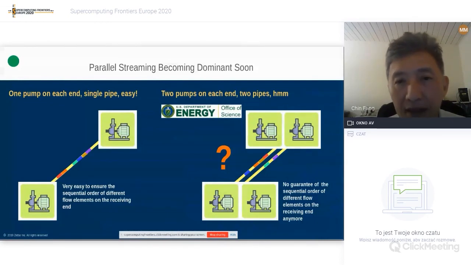And for DOE, the major accelerators are looking into streaming simply because the classical store-and-forward model doesn't work anymore. See, the local data generated by an accelerator is so fast and so high volume. Storing it locally and processing it locally would be too expensive. So it has to be processed in semi-real time by a remote supercomputing center, such as NERSC in Berkeley. How do you do that? You have to do streaming, okay? Many other large nuclear accelerators handled by the Office of Nuclear Physics have to be handled the same way.